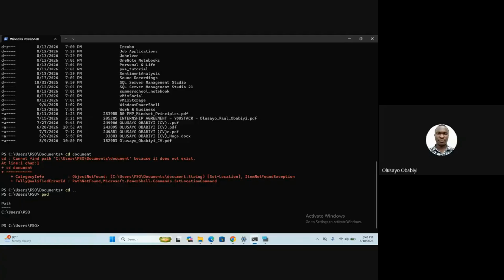So now, let's create a new directory. Let's create a folder where you are now, that we can play with anyhow, so that we won't tamper with our system and then you complain that this thing is not working. So now I want to create a folder. This is how to create a folder. You type mkdir. Mkdir means make directory. That is, I want to make a new directory. Mkdir, then I'll put space, and put the name of the folder.